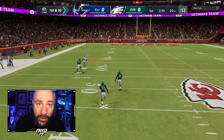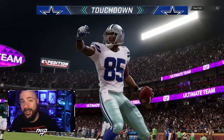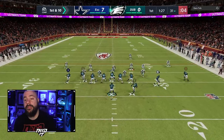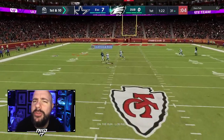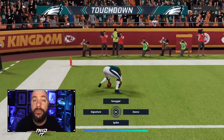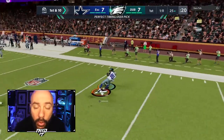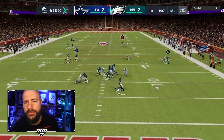I have Brandon Ayuk. I try to hit Tyreek Hill right there but it's a diving interception out of bounds — somehow he got his knee in. Next play he goes up top to Chad Johnson. Chad Johnson is scorching DRC. DRC might be outdated, I've always loved DRC and Deion, but DRC is getting whooped this game. Brandon Ayuk — I think he's the best slot receiver in the game. He has the Slot archetype and Slot-O-Matic for two AP. He's going to make some plays.